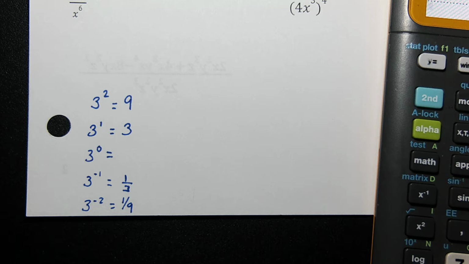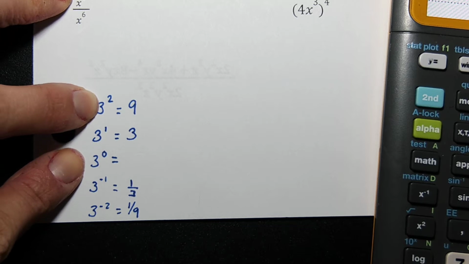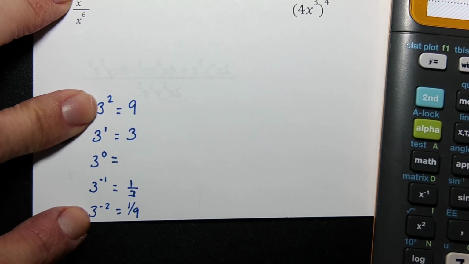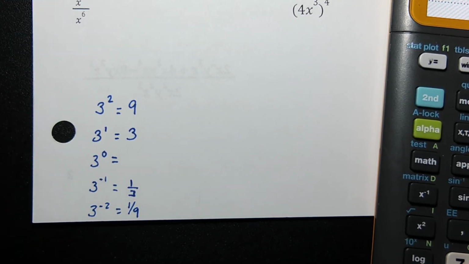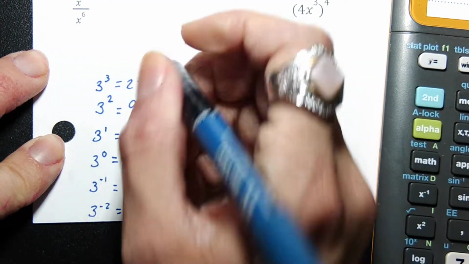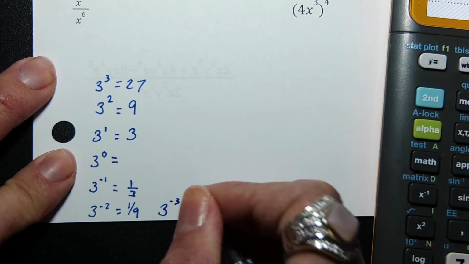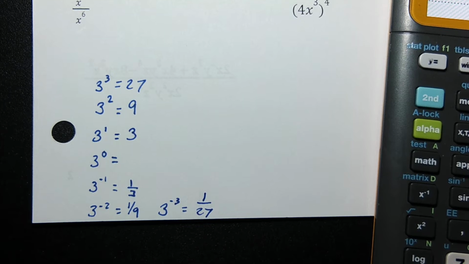The bottom, like, it's 1 times 3 times 3. Oh, yeah. So 1 times 3 times 3 is 1/9. So we look at 3 squared is 9. 3 to the negative squared, if you will, is 1/9. 3 to the first is 3. 3 to the negative 1 is 1/3. So if 3 to the third is 27, what do you think 3 to the negative third will be? 1/27. So negative exponents don't do anything to the sign of the number.